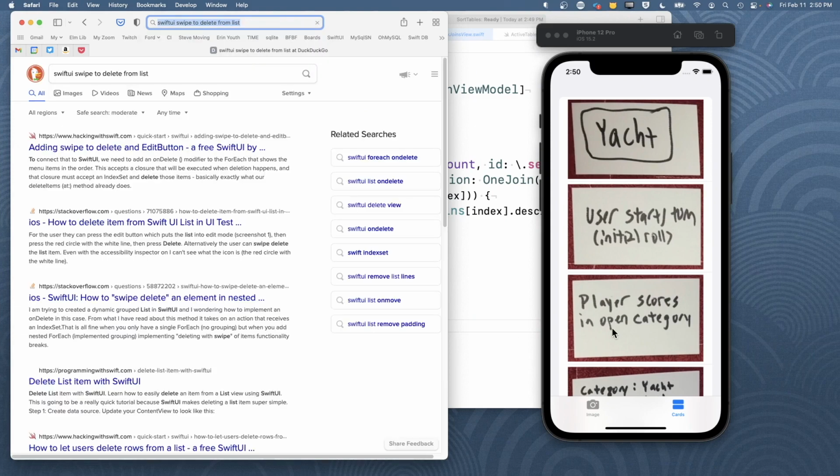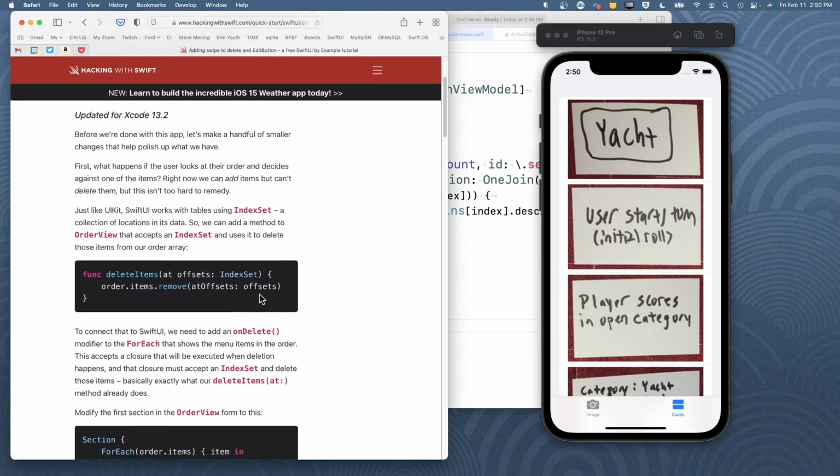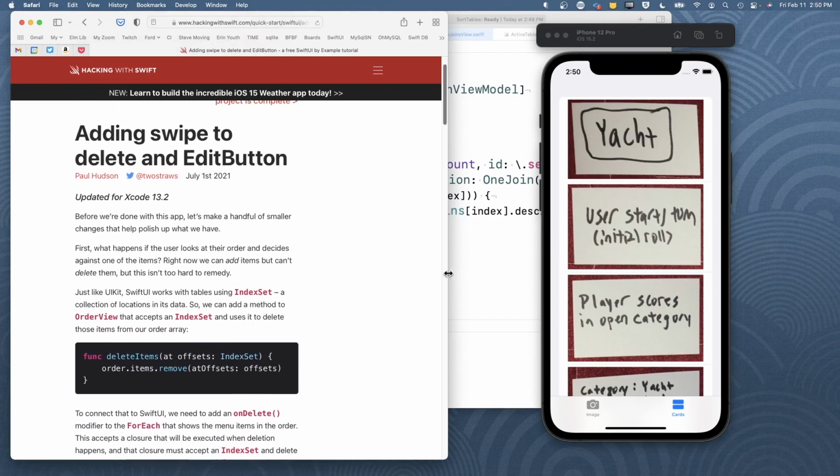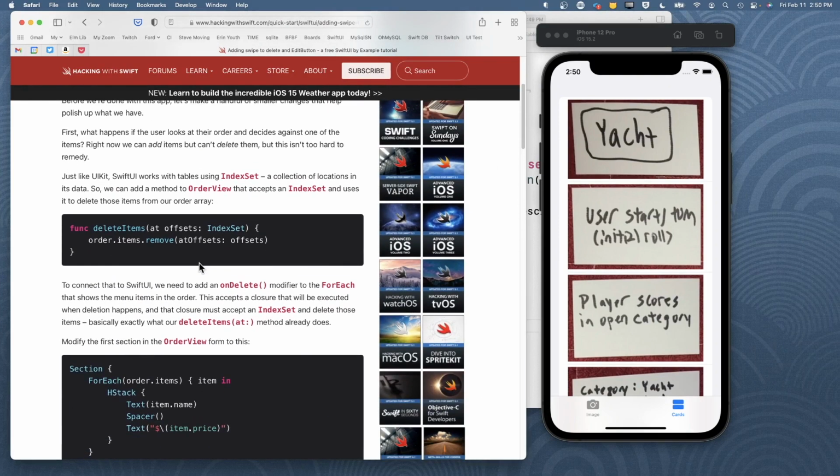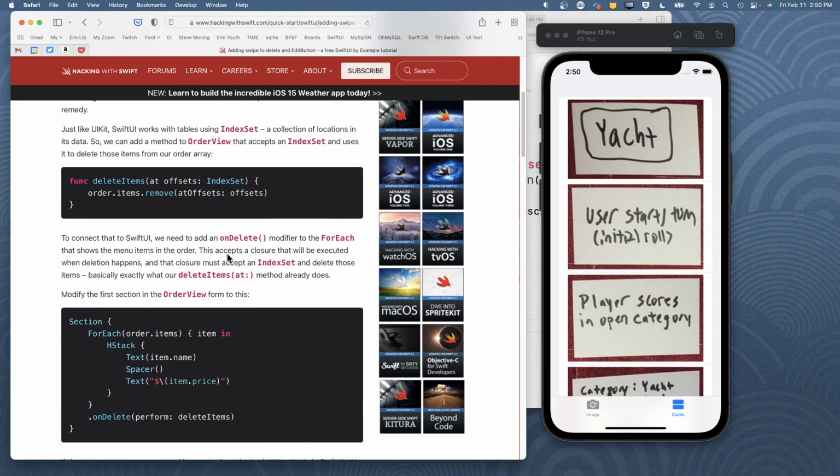I think I just had to turn on a flag and it'll work. My favorite site. Okay, let's see, we have delete items. Index set. We had a method that accepts index set and uses it to delete.